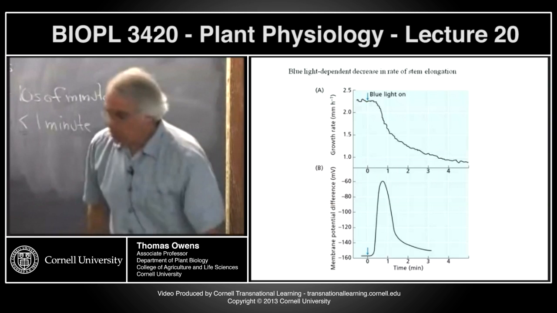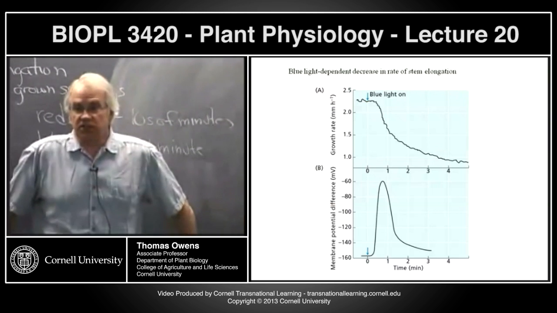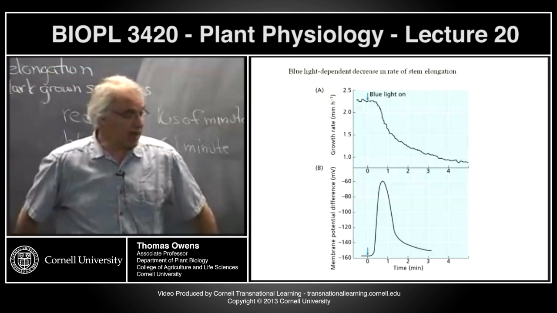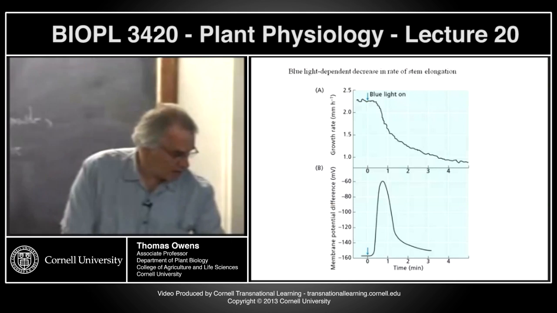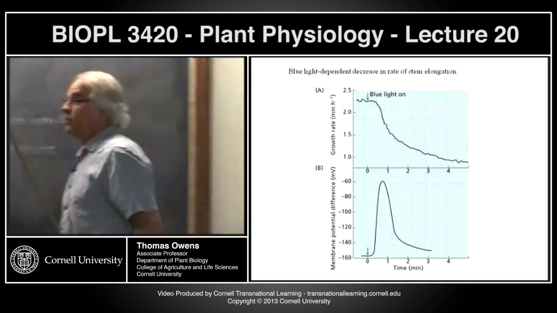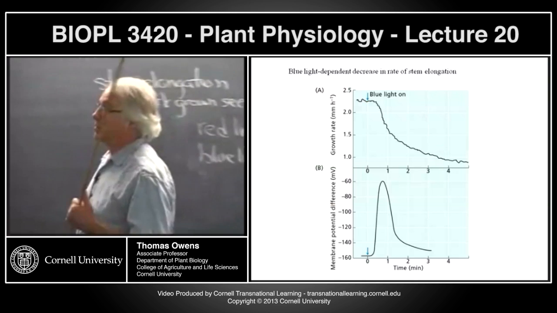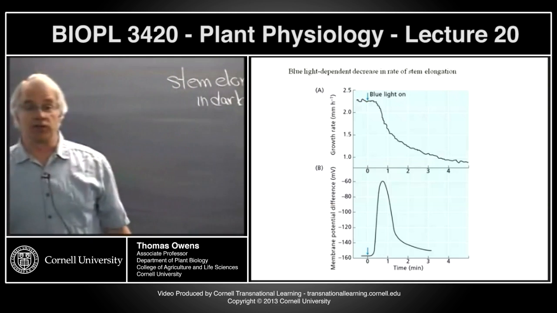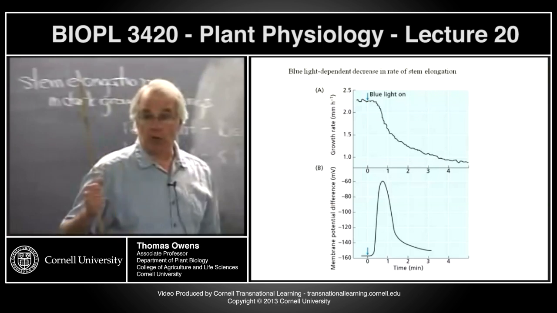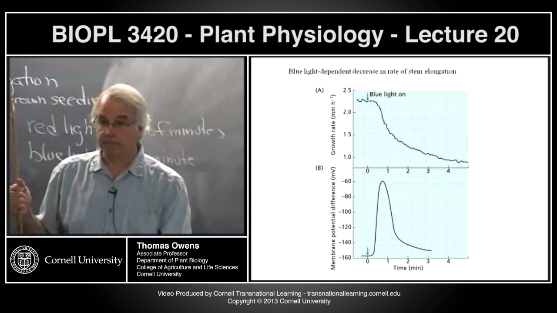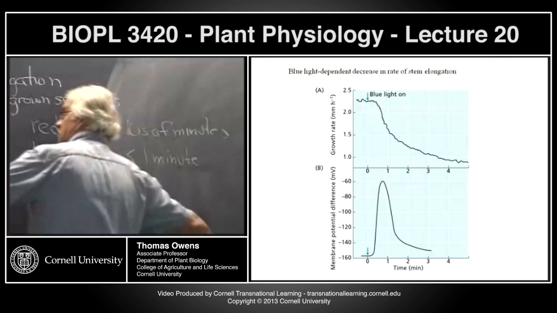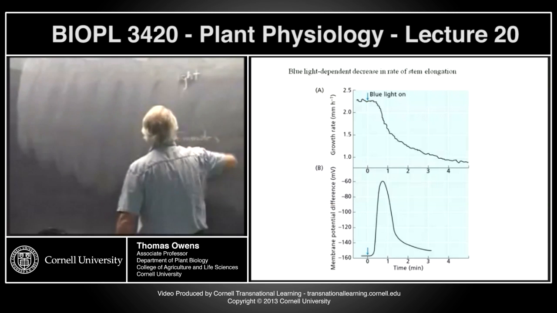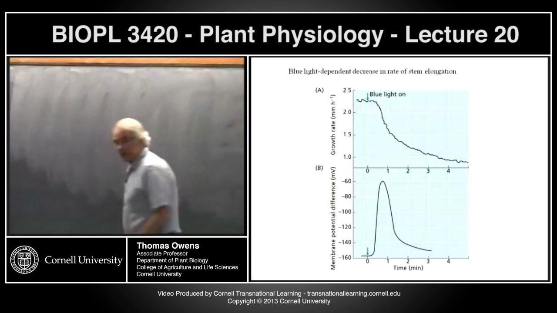Okay. One of the areas of physiology that responds to blue light that's been studied the most is regulation of stomates. And obviously there's a lot of information in the chapter about stomatal regulation. So let's think a little bit about this. We remember from our discussion of stomates when we were talking about photosynthesis and gas exchange that it's changes in the turgor of the guard cells that causes the opening and closing of the stomatal pore. So what were the things that we discussed back when we were talking about stomates as being environmental signals that regulate stomatal opening?